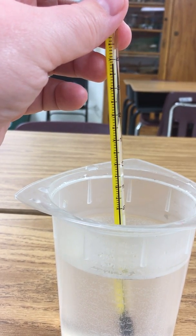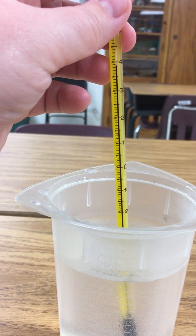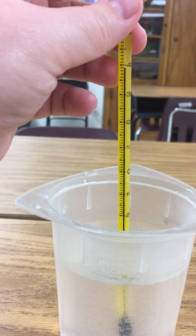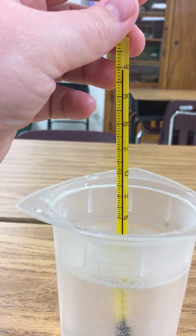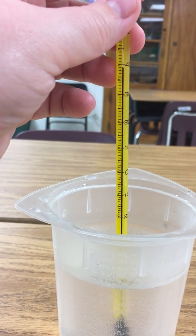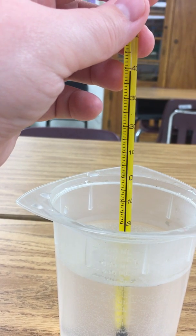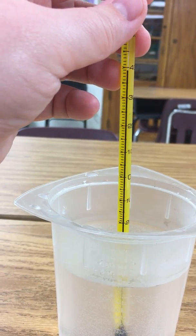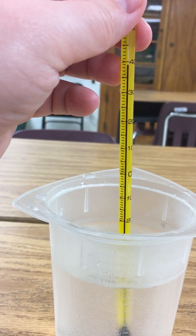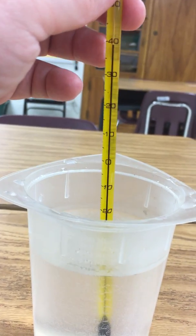Okay, still going it looks like. All right, I would say that's done. So if you look here, you'll notice that the liquid is between 30 and 40, and each of those little hatch marks between 30 and 40 is one place above the number before it. So this is one, two, three, four, five, six, seven, eight, nine spaces above 30. I'm going to add 30 and nine together — that gives me 39. So this liquid is 39 degrees Celsius.